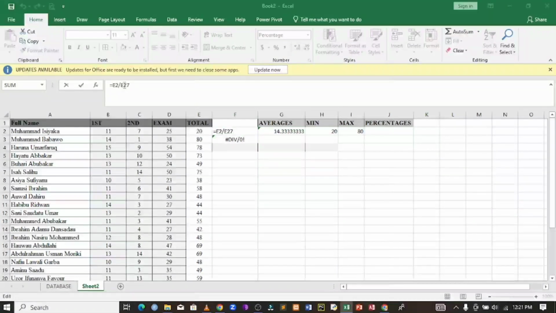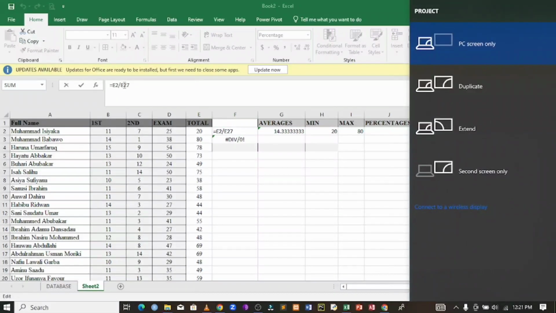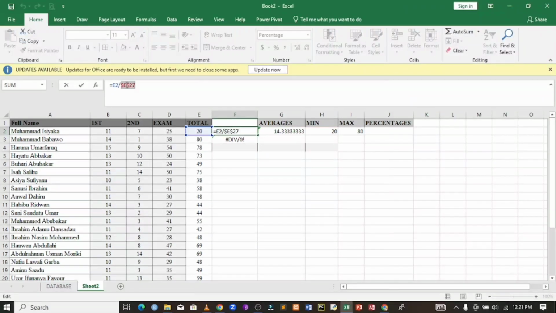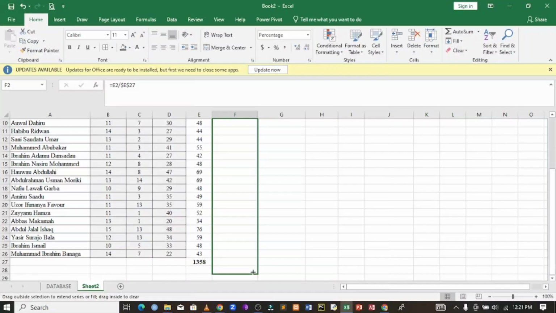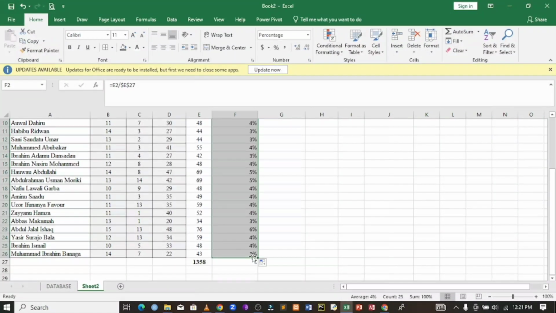If it didn't work, press Control or Function F4. The dollar sign will appear before the column and the row. Just press enter. If you drag it now, it will work to find the percentage of all our students.